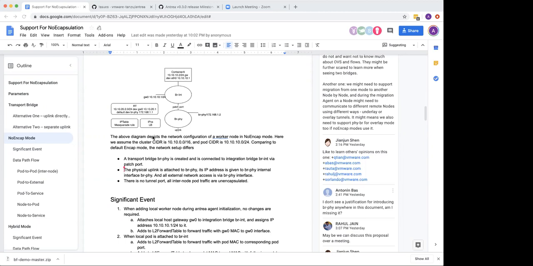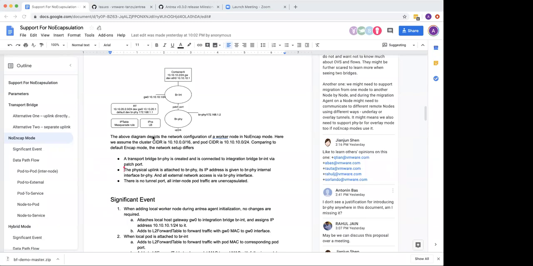That is true, but once the packet enters the physical network, the underlying network, if the nodes are on different physical segments, that won't work. You're right. Even if it's the same segment, but the two nodes are on different subnets. That's what I mean by segment. If they're on different subnets, right? Those are the physical IP addresses.